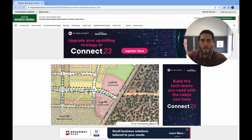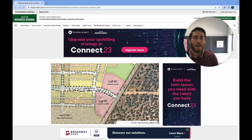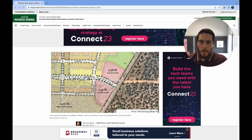And then what else? Let's see here. They say it's going to have, this is something I'm really fond of, 4 miles of trails and 50 acres of parks. That's freaking sweet. I'm a big outdoors guy. I take my daughter for walks all the time. I'm a runner as well, so I love getting out there and hitting the pavement. And it looks like they're going to have a lot of good space out there for those outdoor activities.